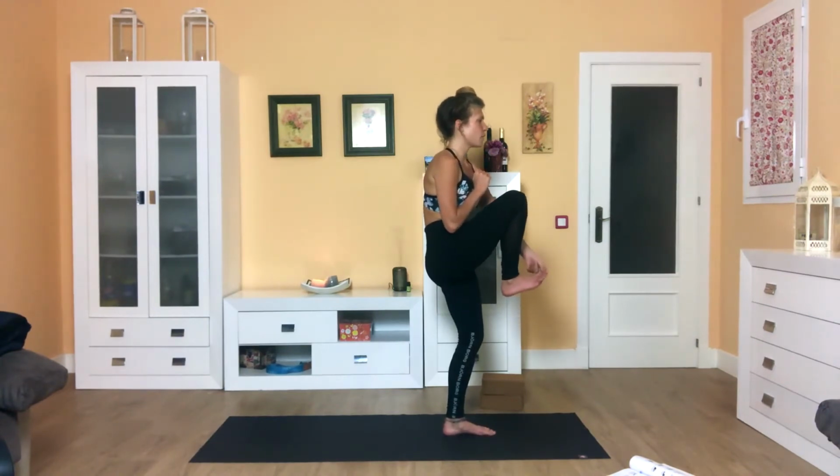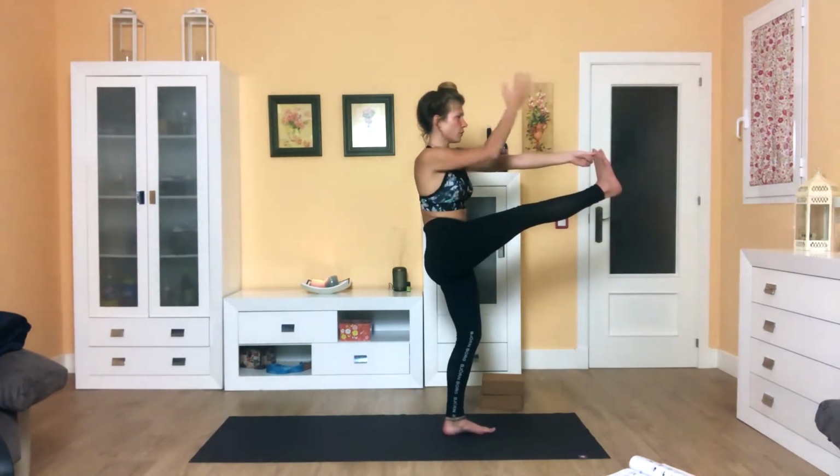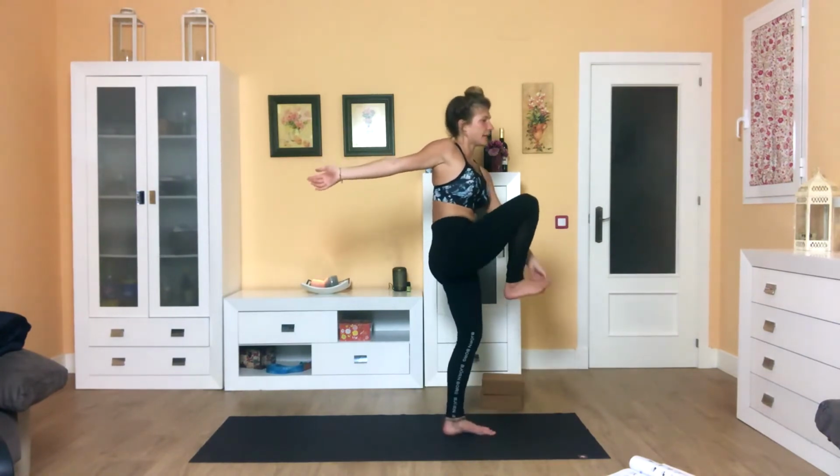Grab your big toe with your index finger and your thumb and straighten the right leg out long in front of you. Swing the right arm behind as if you're one big T. Keep a micro bend in the standing leg. And find your drishti or your focus point.